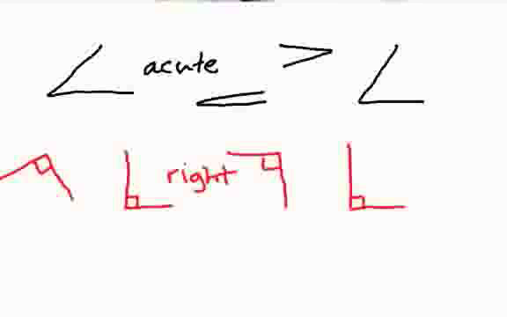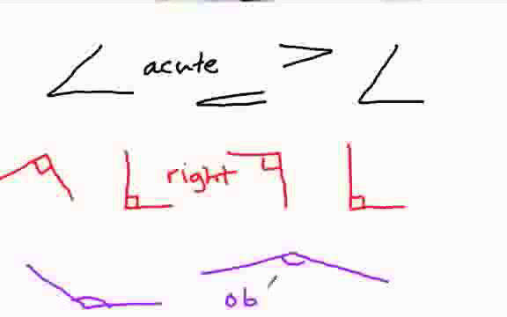And then my obtuse angles. What's up, dudes? I'm a huge angle. There's one obtuse angle. Let's go this way. My arm's out here, and then it's way out here. Get out of my way. Obtuse angle. So there's my obtuse angles. Just by looking at them, you can see the obtuse angles are really huge. The right angles are perfect square corners, and the acute angles are acute.